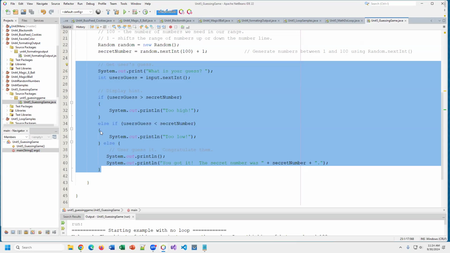And remember, there's two kinds of loops, a while loop and a do loop. So do you want to check your condition, your while condition, at the start of the loop or at the end of the loop? So try to look at that. We got about 10 minutes to figure that out.